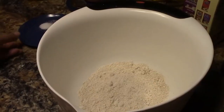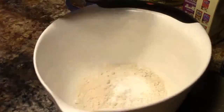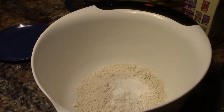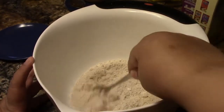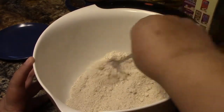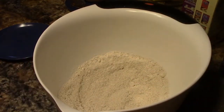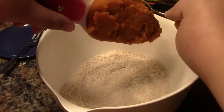All right, so we're going to take that and we're going to mix it with a teaspoon of baking powder and a 1/4 teaspoon of salt. All right, and then we're going to mix those dry ingredients together. All right, now once those are well blended, we're going to start adding our wet ingredients.